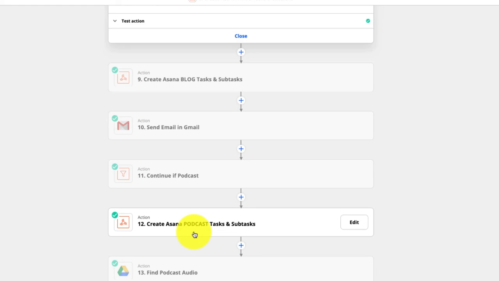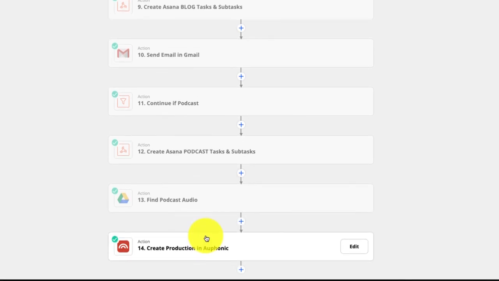So for example, I need to make sure the audio is clean, and I also need to go back to the person who was the guest and send them an email that the video has been edited and they can share it on their page as well. Last steps is I find the audio podcast, and then I also create the production file for it. So these were all steps that I was doing manually each and every time, and now this is just smoothly automated. So this is the real neat part of using a tool like Zapier to do automation.